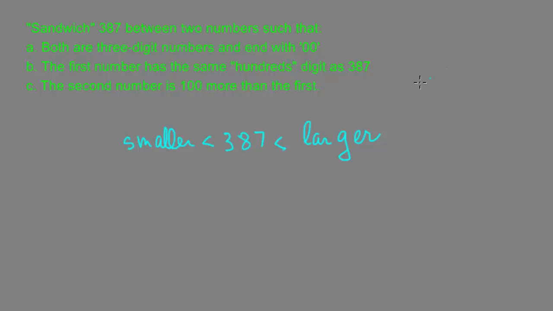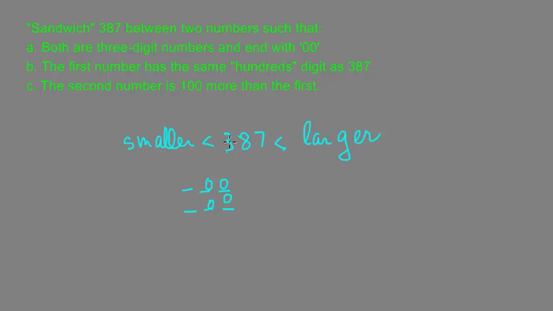All right. So now we have to figure out what those numbers are based on the following situation. Both are 3-digit numbers and end with 00. So that means that they each have 3 digits. So let's use a hyphen on a temporary basis to represent those digits. This is the first number, and the second number is as such. Now, it states that they both end in 0. So we have 0, 0, 0, 0.